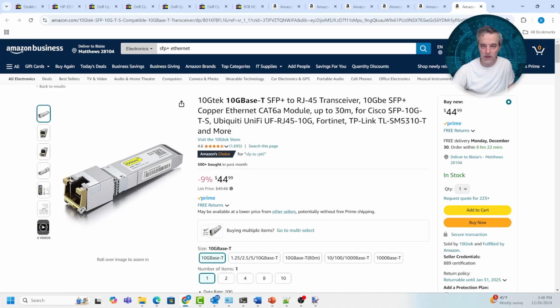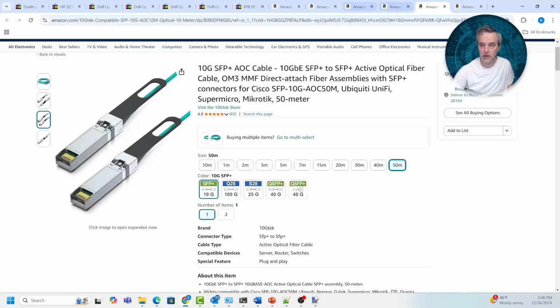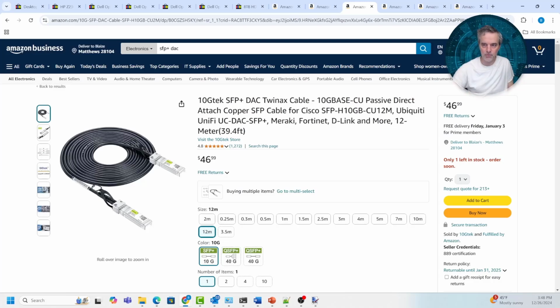So if you're looking for a lower cost option that's been around and supported widely for a while, go with fiber or go with DAC, because it's going to give you the same throughput, but at a much lower cost than using Ethernet. Especially if you're doing a new run or something like that. So those are the options for running SFP cards.